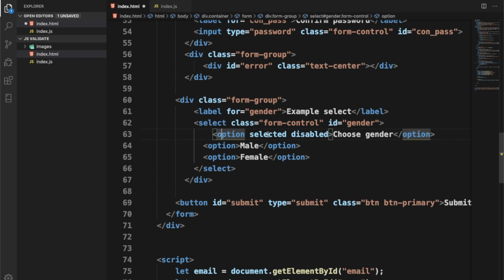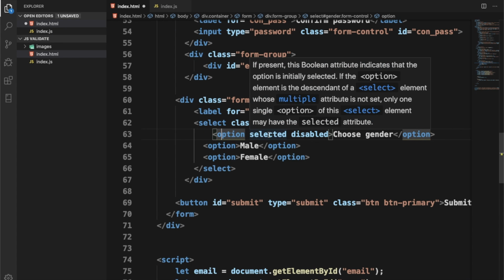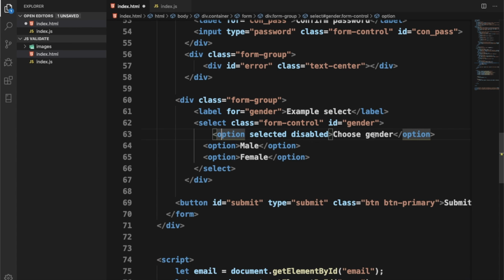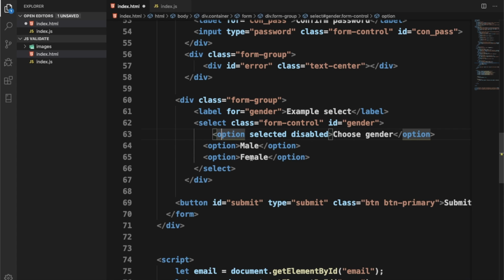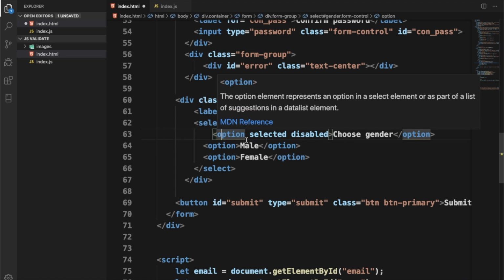That I wrote here. Selected means that is the first thing that you get by default when the page loads. You get this being shown there. And so you can see from index, this is 0, this is 1, this is 2, and then if you have as many option values that you have, the one coming after this will be 3, 4, 5. Okay, so if you've done arrays, you know that index begins from 0. So this is 0.